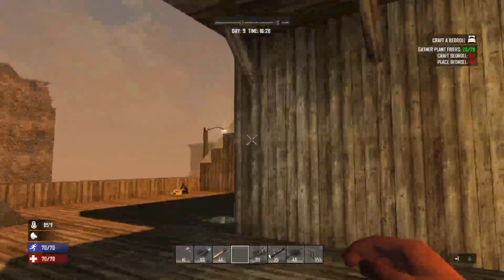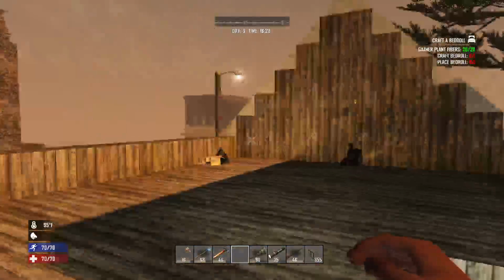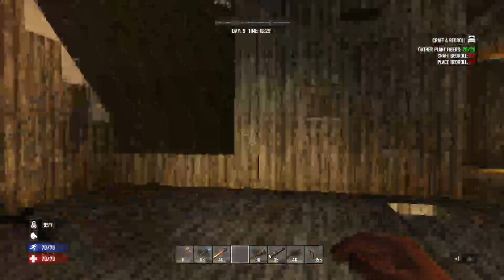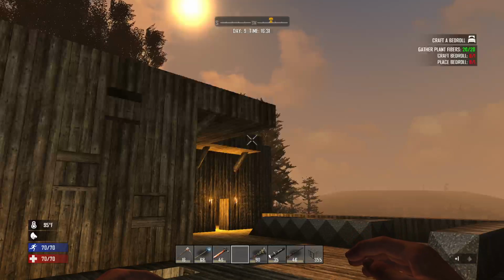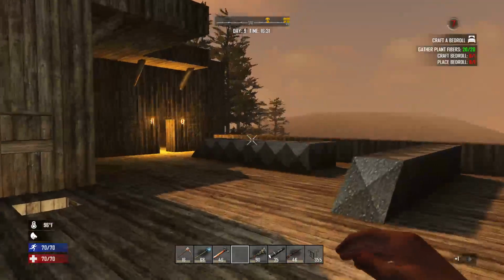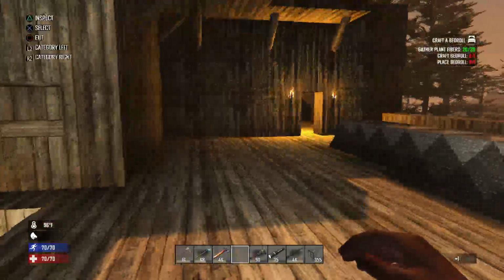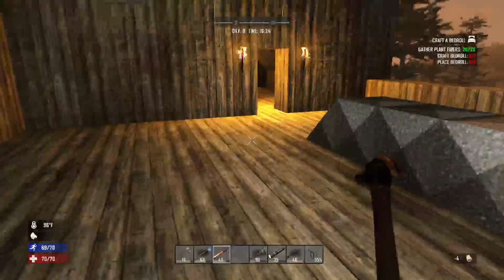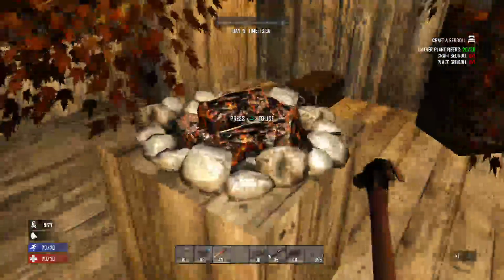So what I'm going to end up doing is taking this entire top up here and turning that into a garden area. That way we can grow our corn, our cotton, our blueberries. Everything's going to be sectioned off in different areas, so we can have our patches so we can grow things. Corn is super easy to grow. When we finally get to potatoes, maybe we'll come over here and make stews.